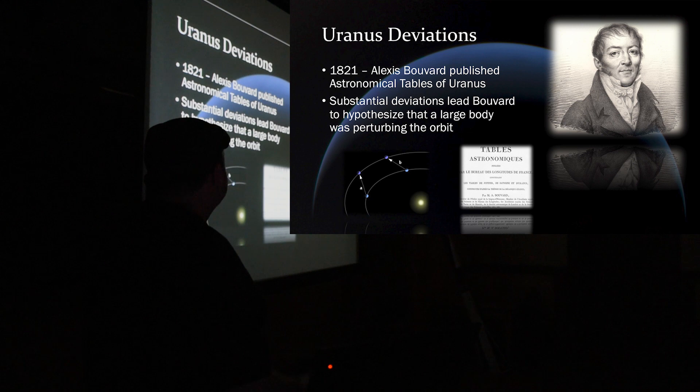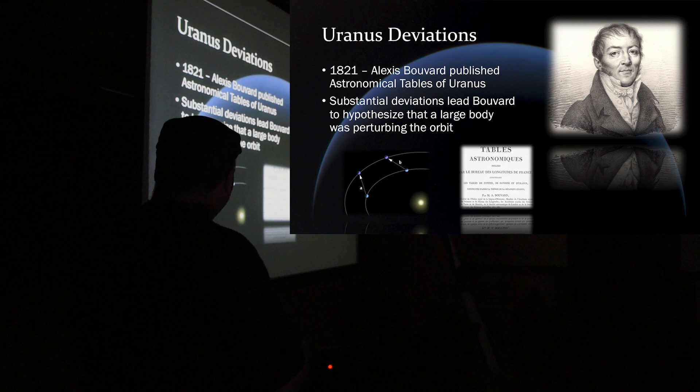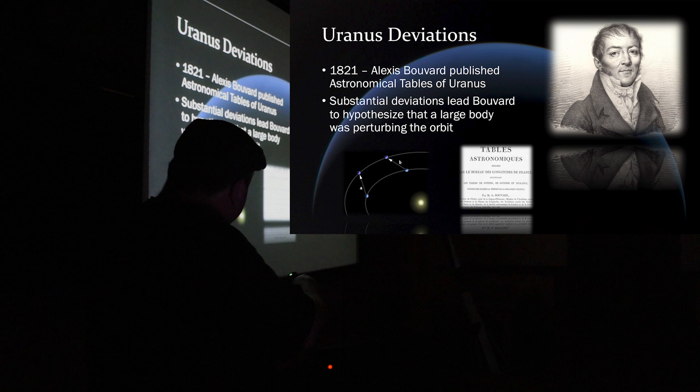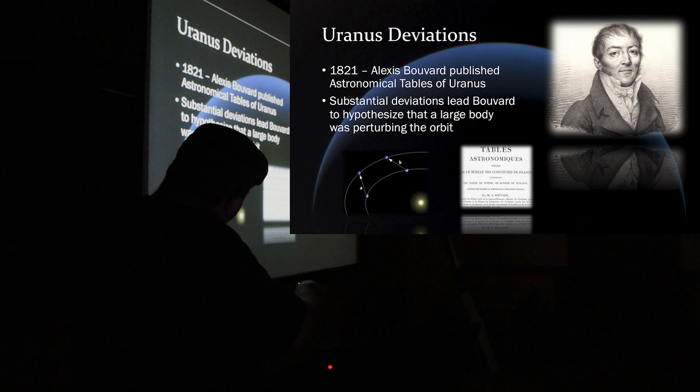Well, the prediction of where Uranus was going to be in the sky wasn't coinciding with where the prediction would be based on these astronomical tables. So, he theorized that there was something out there that was tugging on Uranus. So, this is an illustration of that. As Uranus is going along, it's getting attracted by this other planet, this planet X, or planet beyond Uranus. It would make it a little faster, and then as it's going this way, it would tug on it so it would be slower.